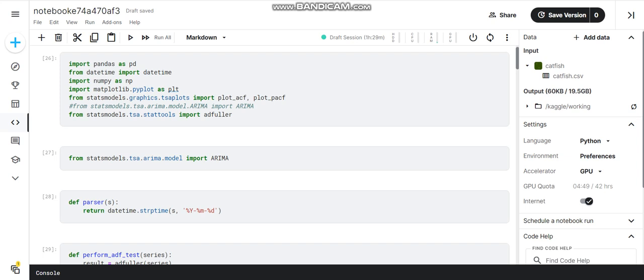Today we will look into the Python implementation of AIC and BIC, both of which we have covered in the previous video. If you haven't gone through it, I'll attach the link of the video and you can have a look. For today's exercise, we'll use the catfish sales dataset and we'll build an ARIMA model out of it. And then we will look into the best possible or the most optimal ARIMA model. We'll have multiple AR values and using AIC and BIC, we'll choose the best model. Let us start.